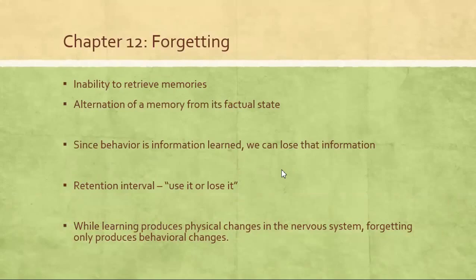It is common for psychologists to think of memory as being stored in the brain indefinitely, like an attic full of experiences. However, often we are unable to retrieve memories, or our memories are altered from a factual state. When we learn something, we have acquired information, whether it be conceptual or behavioral. We have hypothetically the ability to lose that information.